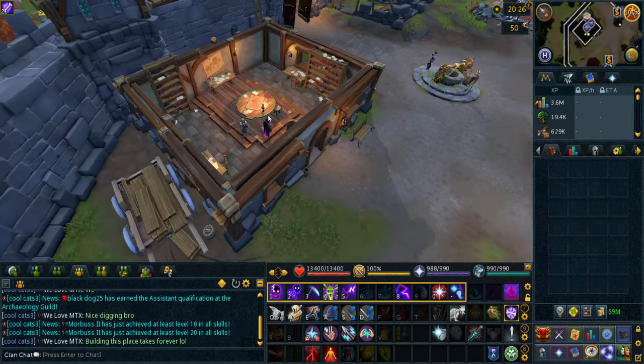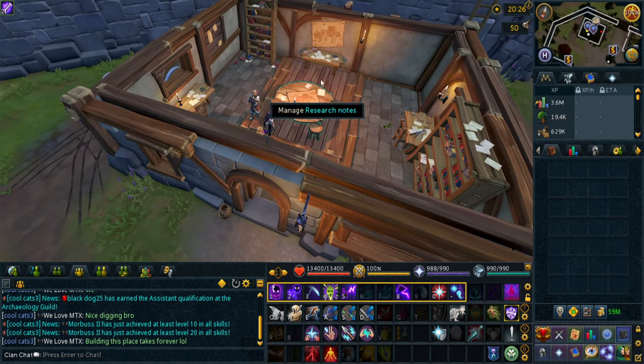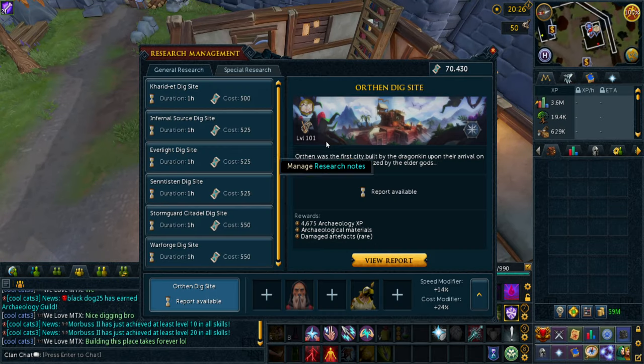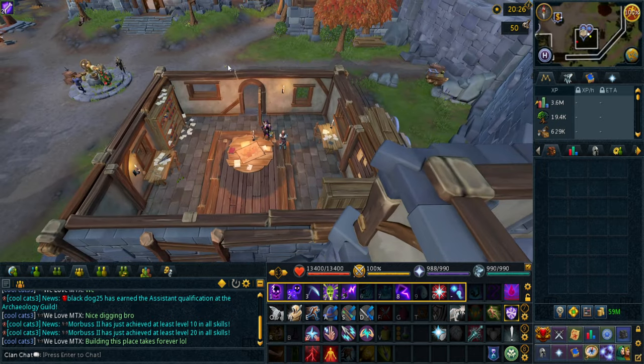Like pre-versions of this, you know, Miscellania, you own a kingdom, ports, you run a port. Anachronia, you sort of run that base camp. And then I guess you run your researches as well. So it's kind of condensed them and made them a part of this.